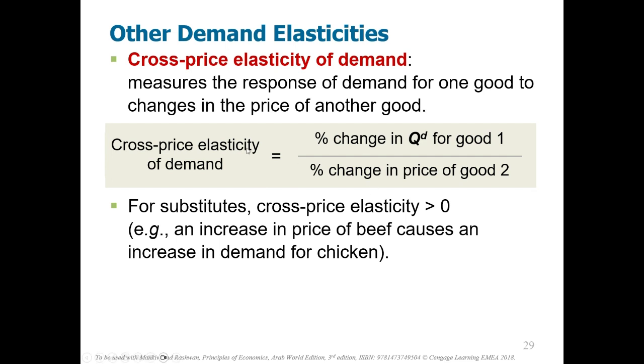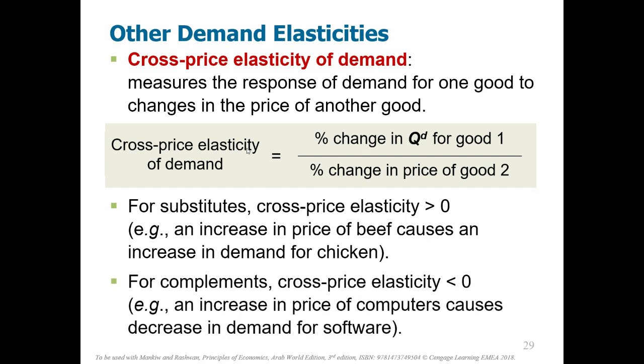So I'll give you a question. Suppose the cross price elasticity between two goods is positive. Tell me whether they are substitutes or complements. In this case, it will be substitutes. On the other hand, complements, let's say you've got bread and jam. If the price of bread goes up, what happens to your demand for jam? It comes down, because if bread is expensive, you're not going to buy bread, then you're also not going to buy jam, right? So it's negative. If the cross elasticity is less than 0, which is negative, you can say the goods are complements. So this is how I'm going to ask the question, right?